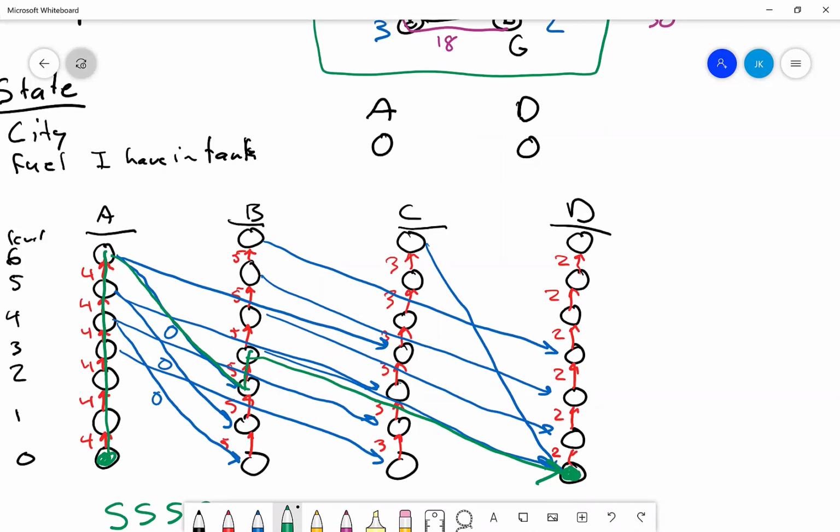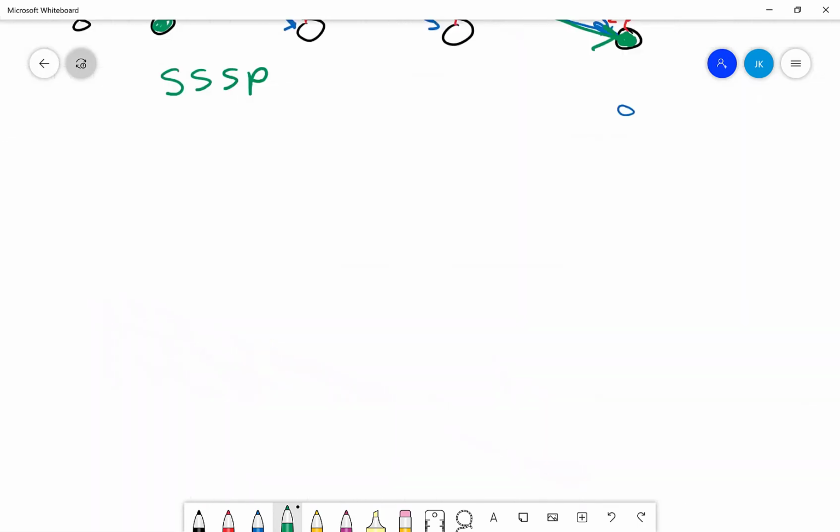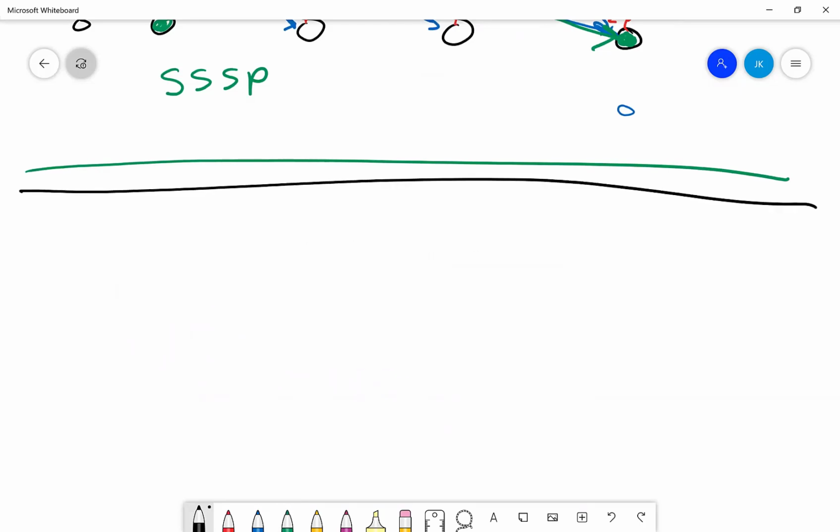But that's probably not obvious. I mean, you don't just look at that graph and immediately say, oh, that's the shortest path. Okay. So that's one way that you can modify your graphs to fit into a graph model.